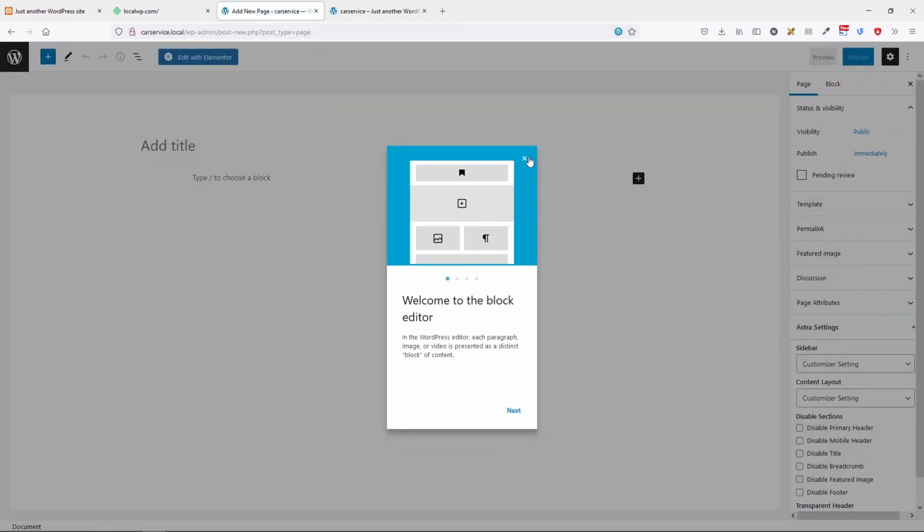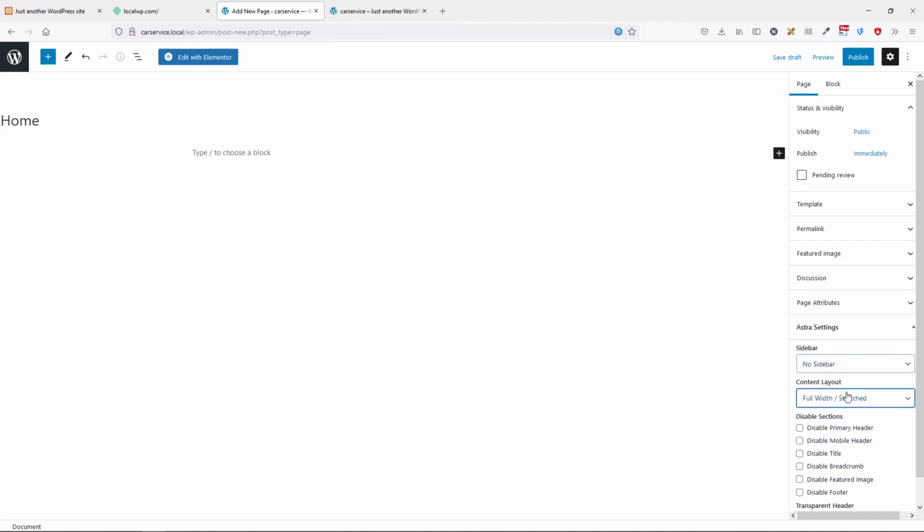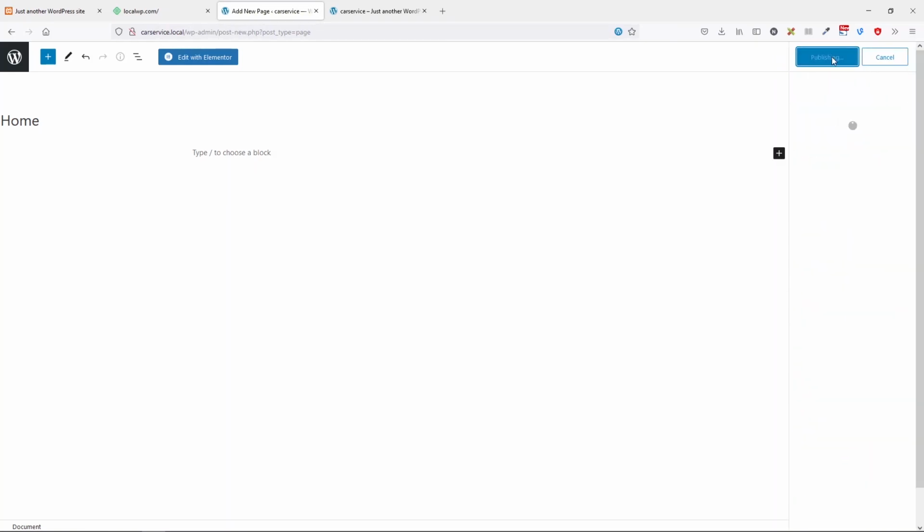We will have one page only because this is a one-page website. For title, let's type home, and here in the sidebar, let's choose without sidebar, and full width stretch for the content layout, and disable the title. Click on publish.